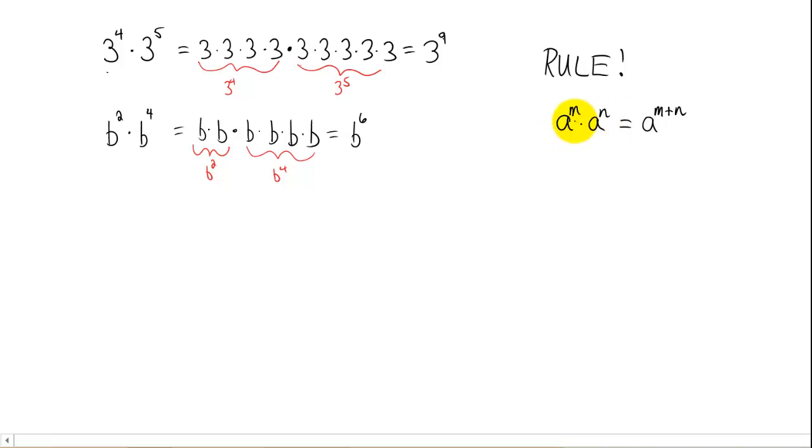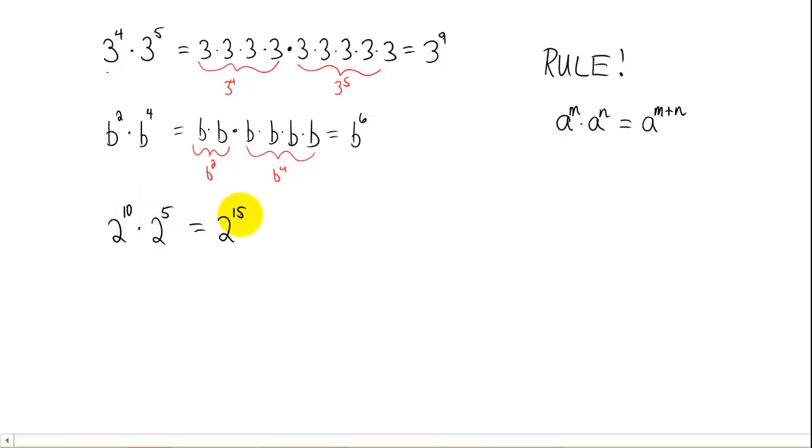Okay, so maybe that was a little bit wordy, maybe this equation is a little bit confusing, but just as another example, you could have now 2 to the 10th power times 2 to the 5th power, and we know that we can simplify that to be 2 to the 10 plus 5, which is 15th power. It doesn't matter what the base is as long as they're the same base, and it doesn't matter what the powers are, no matter how big or small they are.